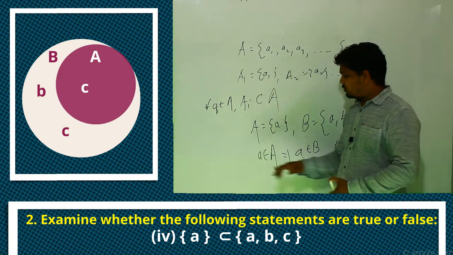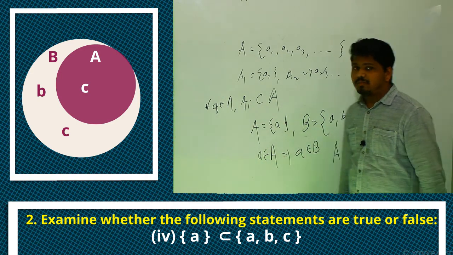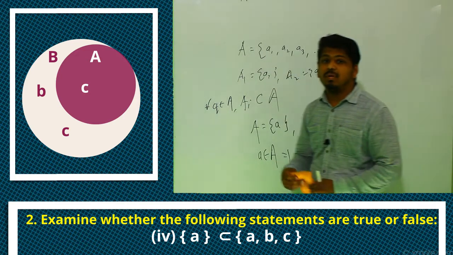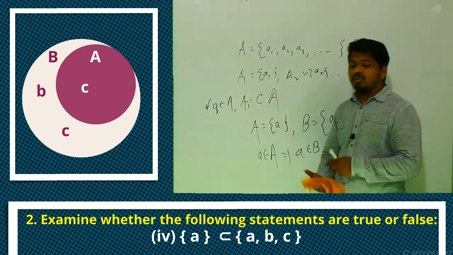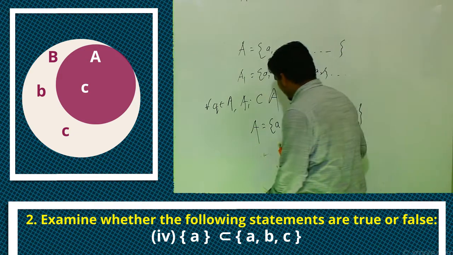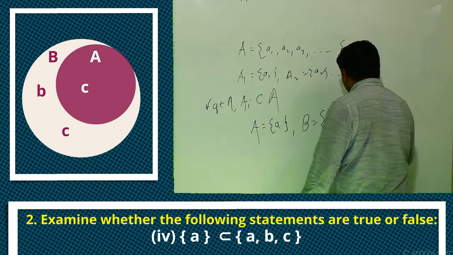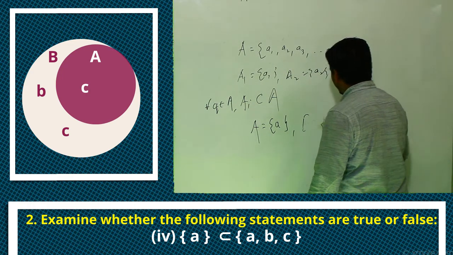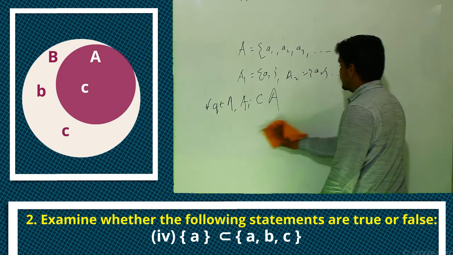For A belongs to A, what does it mean? It means for all elements of A, since A only has one element, and that element is in B, therefore A has become a subset of B. In singletons, you need to check whether the element of that singleton set is in the next set or not, then it will directly become a subset of that set.